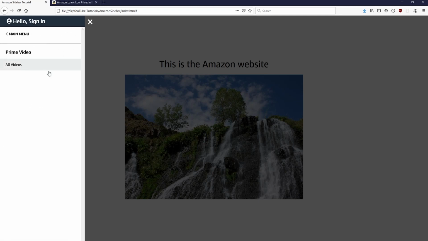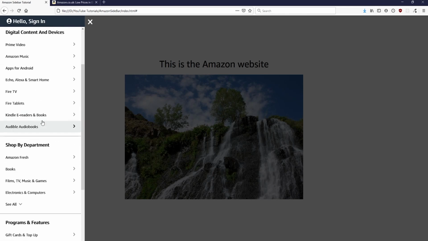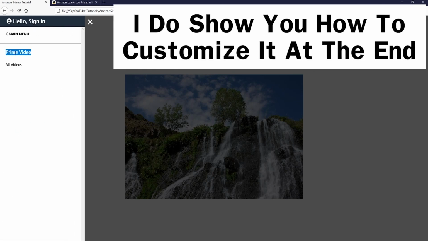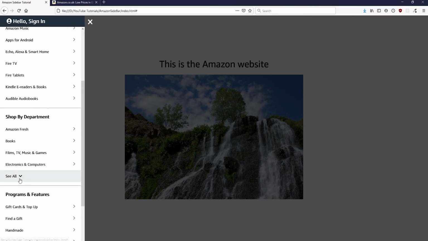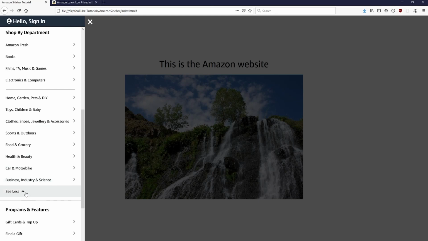Again, you click on this, this appears. I haven't customized the side panel. So each one's the same, but obviously you get the idea. You'd have to customize each option using JavaScript if you were to do this for real. So you click on these, and then these as well. This appears.